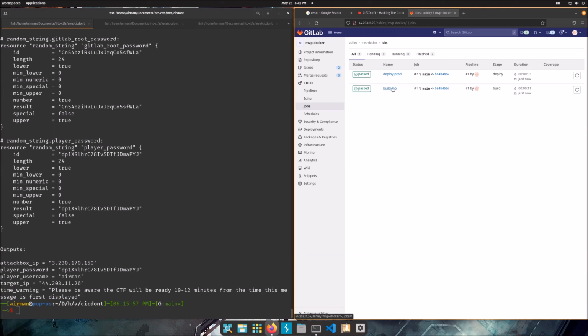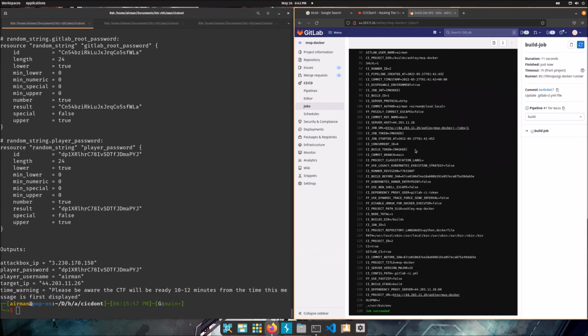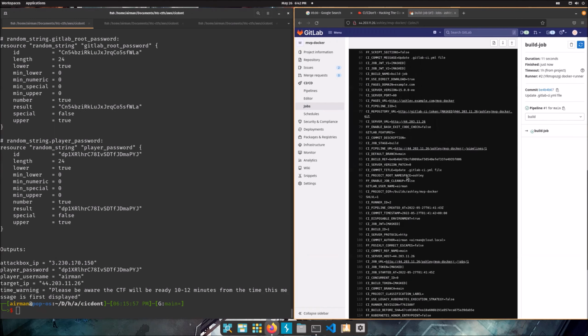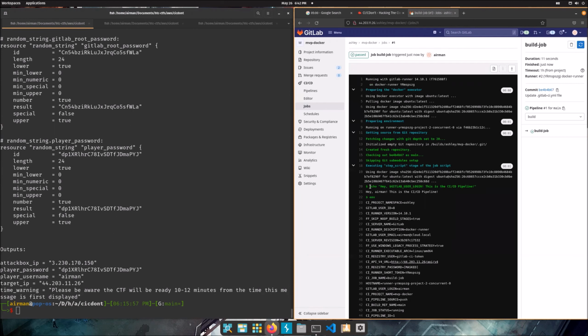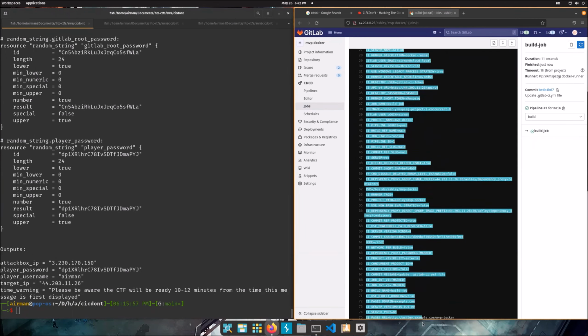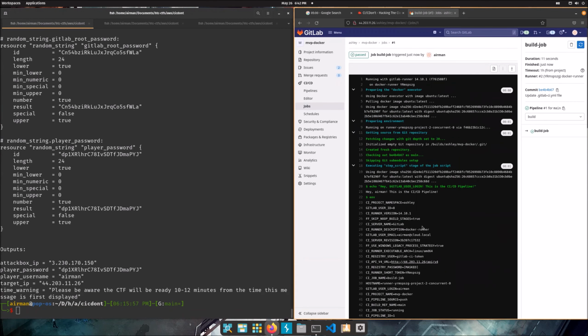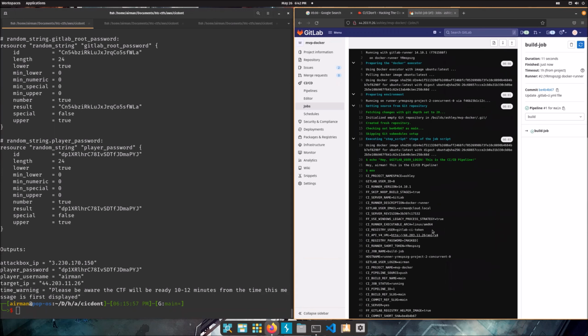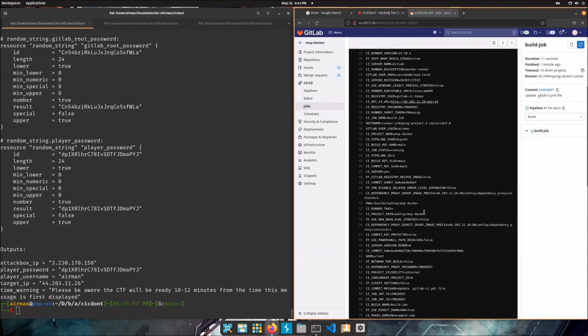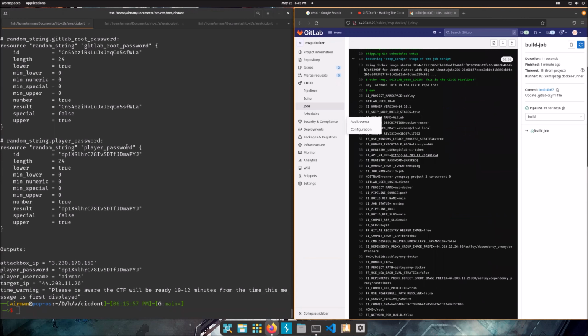So first was the build job, so we can see what was happening here, and this is where we've added our command. It basically wrote what command it's executing and then the output of that command, and then this is the command that we've added, and we see there's a whole bunch of environment variables that are injected in here. And I want to point out a couple things in here. Firstly, environment variables are always interesting things to check. I'd like to point out a couple really interesting environment variables.